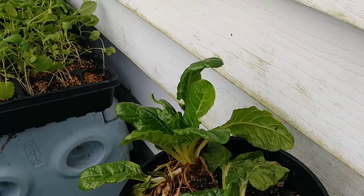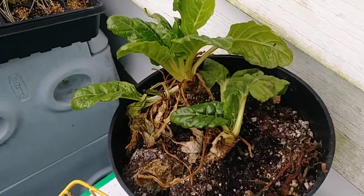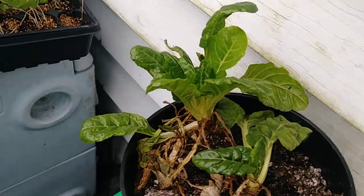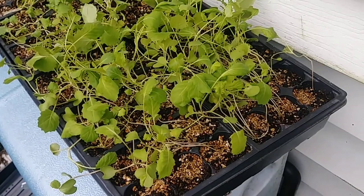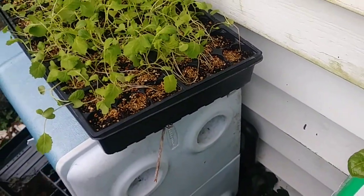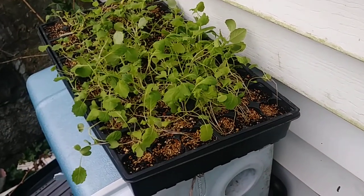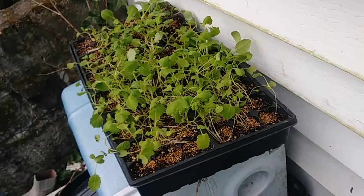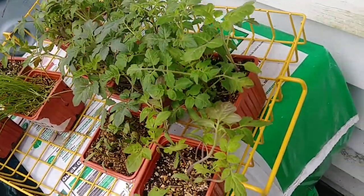This was left out all winter. And I just gave a little food to see if I can bring it back. It's spinach. No, Swiss chard. And then that right there, it's beautiful collards and kale and all that good stuff. I might be able to leave that out tonight, but I got to remember if it rains to empty the pan out because it'll overfill, drown the plants. There we go. So that looks good. This will go back in underneath the lights in the house.